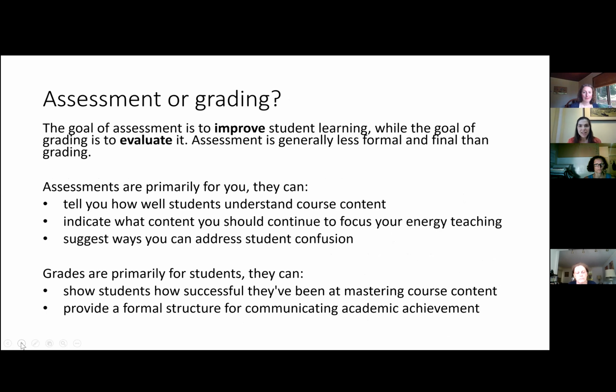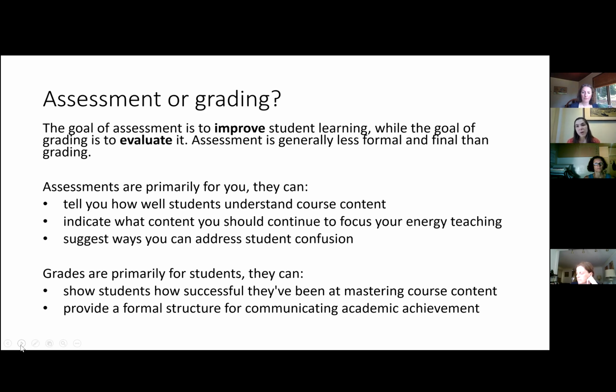The next thing we want to break out is this question of assessment and grading, because before we really jump into what's going on in various units and looking at assignments and how you've done things, we want to make sure we've made a distinction with these terms, because it's one we're trying to be mindful of. When we're talking about assessment, we're talking about things you're doing to improve student learning. So it's that feedback mechanism is how assessment lives in your class.